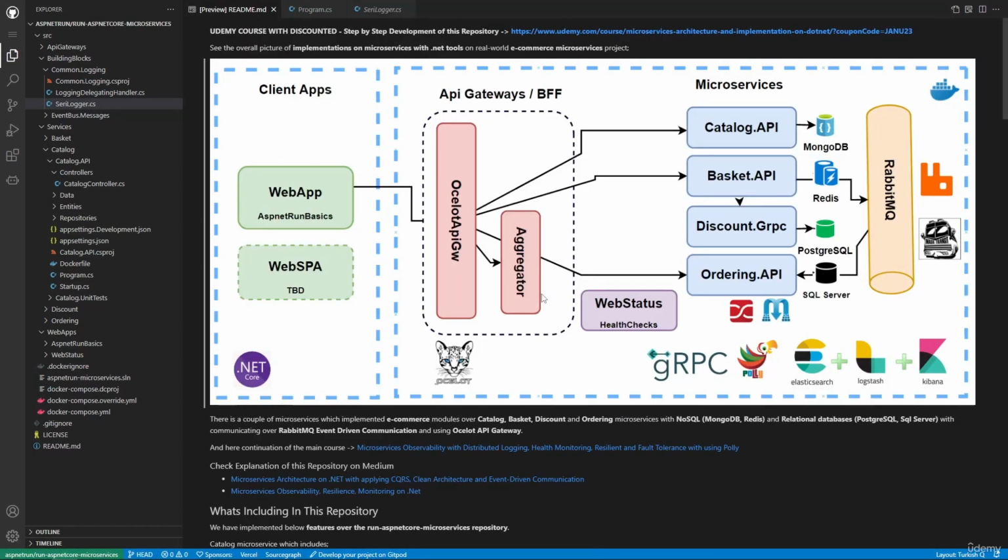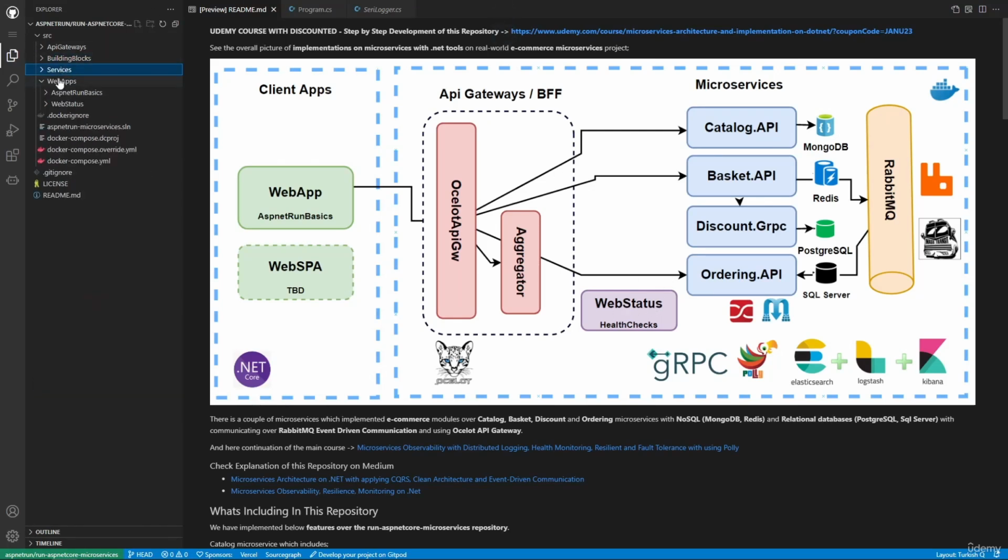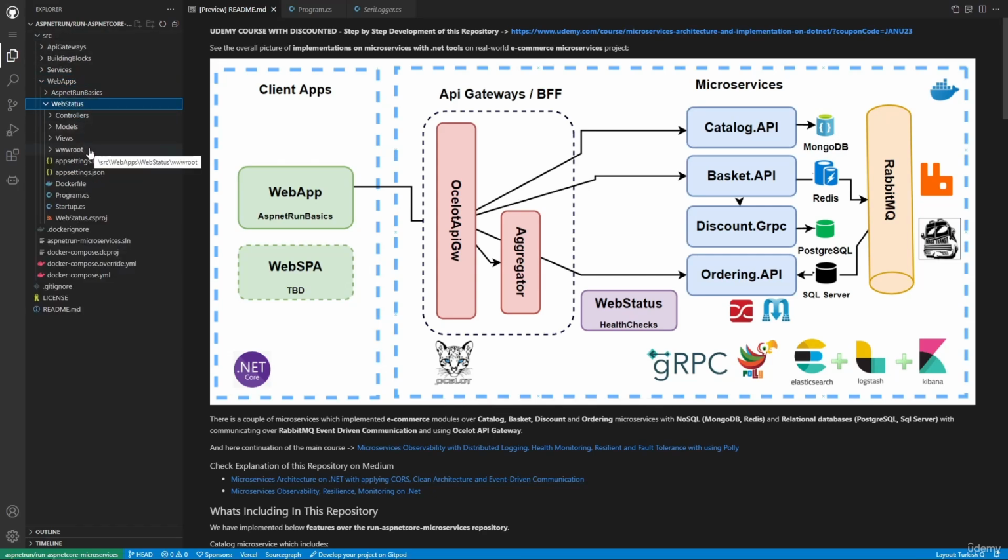You can see in here we implement the WebStatus microservice, which is the implementation of health status for every microservice. Where we implement this WebStatus, you can go to the web applications under the source folder. You can see that we have a WebStatus microservice, and in here we implement the health check configuration for every microservice.